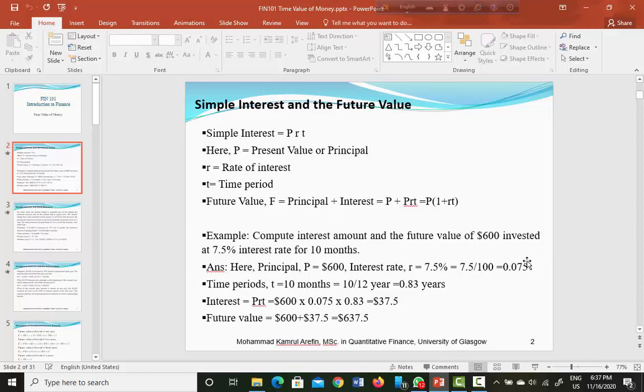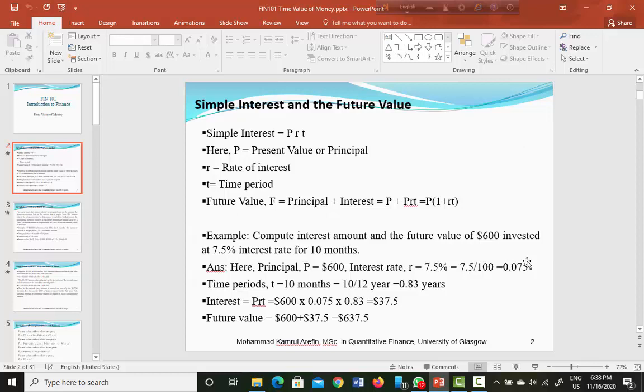So that means 1 lakh taka in the previous night is not the same as 1 lakh taka in the next morning, because by next morning you will gain 10 to 15,000 taka. You will make 1 lakh taka into 1 lakh 10,000 or 1 lakh 15,000. Overnight you are increasing your investment, you are increasing your capital. So if you have investment potential, over time the value of money will change.